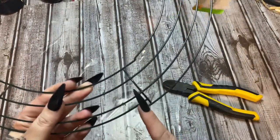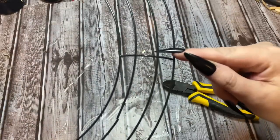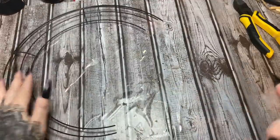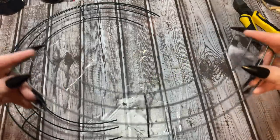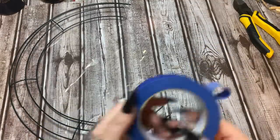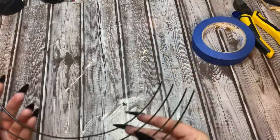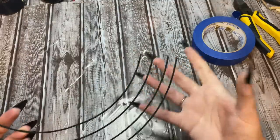You're going to cut right along there and then come around here and cut right along that line. So this is the two sections cut out — you can see how the flat ends are here. To hold these ends together you can use whatever you want, but I'm going to use this painter's tape. You can also use paper tape, floral wire, or try to hot glue the ends together.